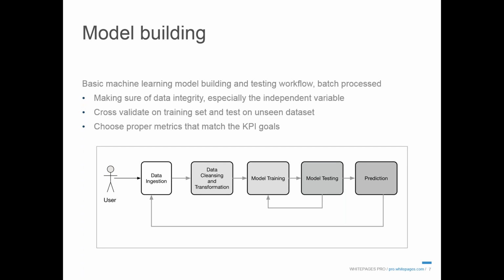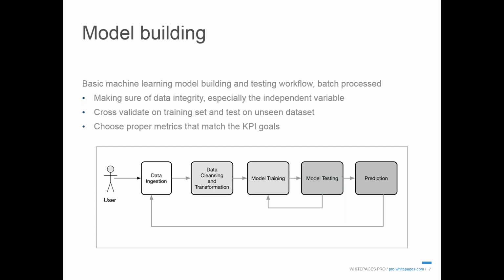Second, during the process, you really want to cross-validate on the training set and test on an unseen data set. This is all offline, of course, but still, cross-validation means for your training data, you want to actually use every piece of the training data to test one piece out of those training data, what we call validation data. This may sound a bit complicated, but this is a very basic concept in offline machine learning building, and you really want to make sure of it so that you avoid back and forth testing of your models through performance.